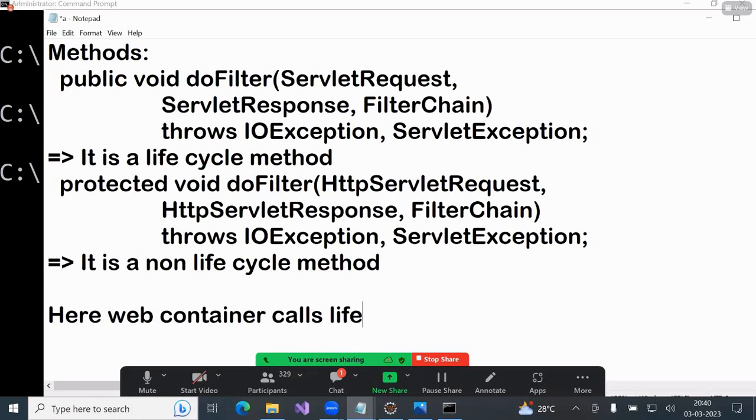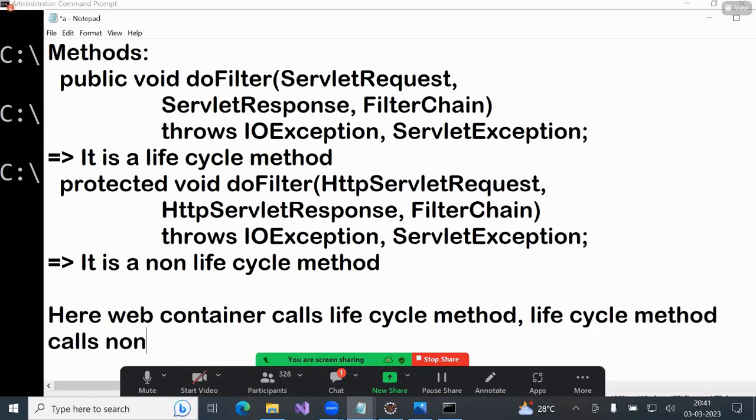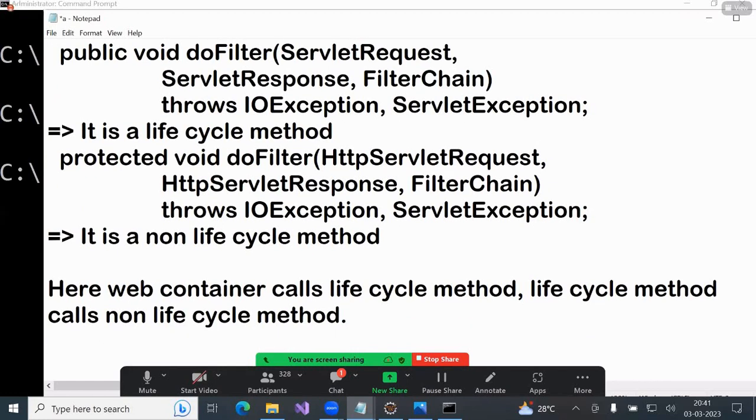The life cycle method calls the non-life cycle method. That's why we have to override the non-life cycle method.